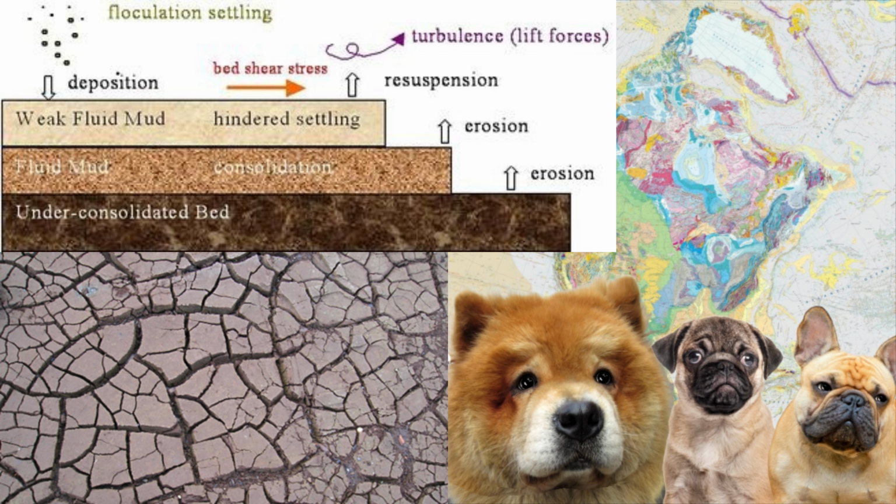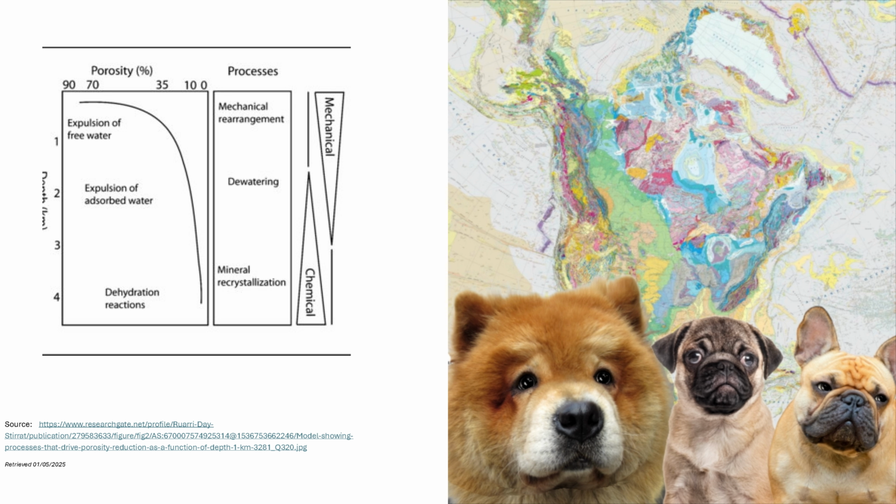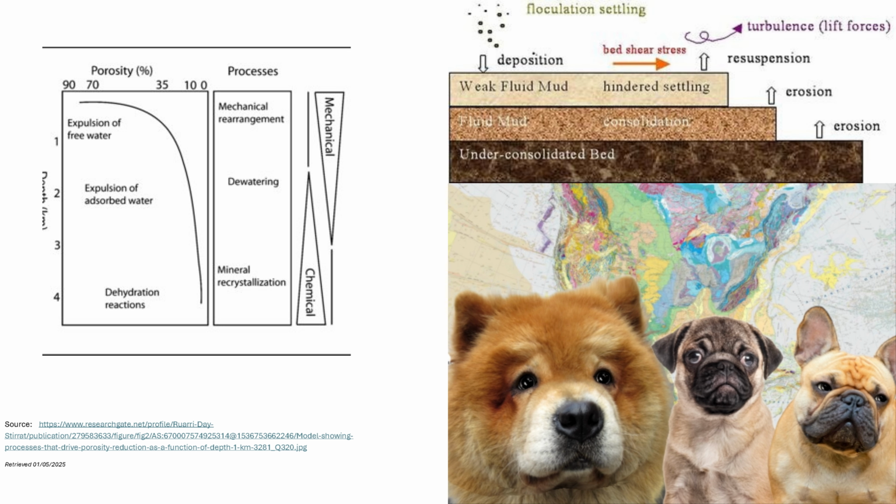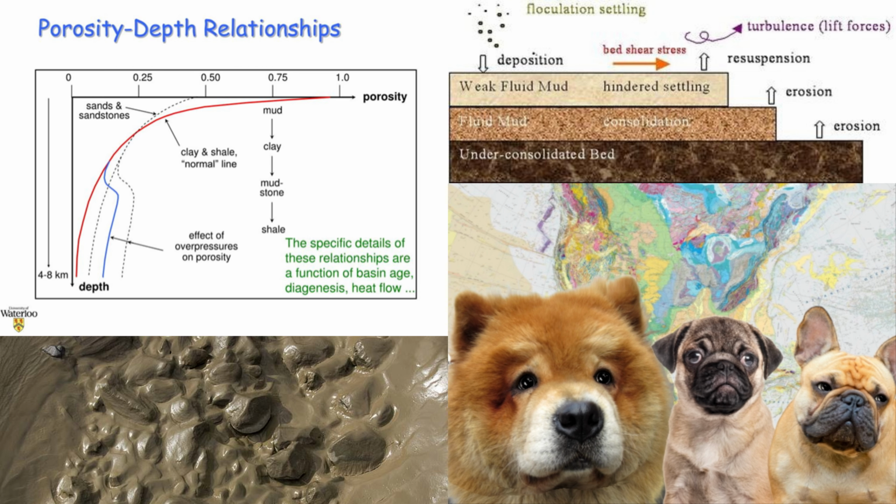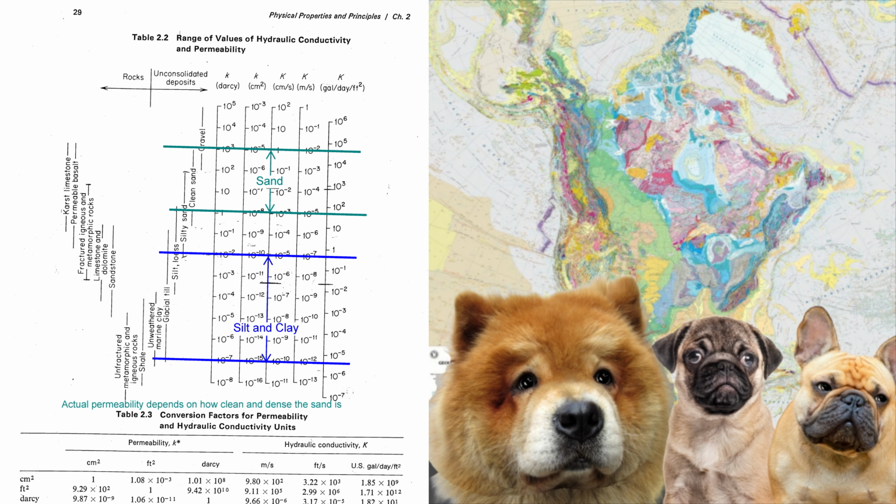How much time depends on the permeability of the mud and where it is in its compaction and consolidation journey. Fluid mud is initially mostly water, which drains fast and easily. As fluid mud consolidates to firmer mud, it undergoes at least some consolidation to form a cohesive bed on the bottom. After that, drainage of the pore water is controlled by the mud's permeability, which is notoriously low and slow.